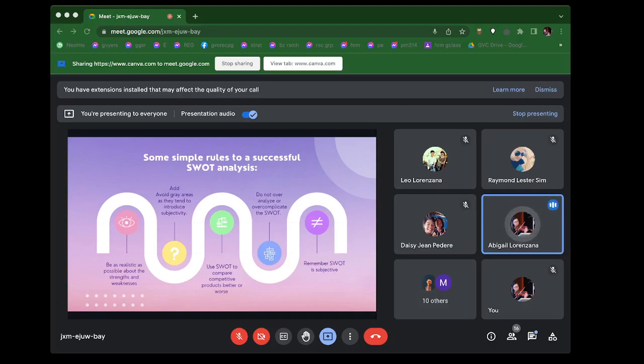This is because at the time of making the SWOT analysis, a degree of subjectivity is introduced in the analysis. So the SWOT analysis isn't always objective. Ibig sabihin, minsan may mga biases, di ba? And sino ba gumagawa ng SWOT analysis? It's the people within the company. Okay? And this SWOT analysis is based on their perspective, hindi sa perspective ng iba. They see in the perspective of what they can see.